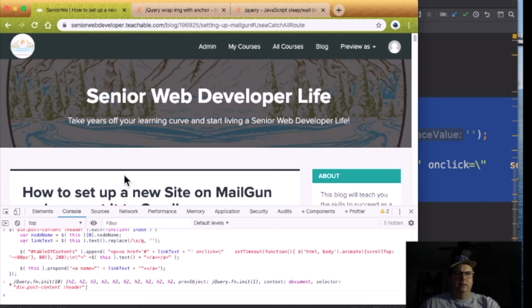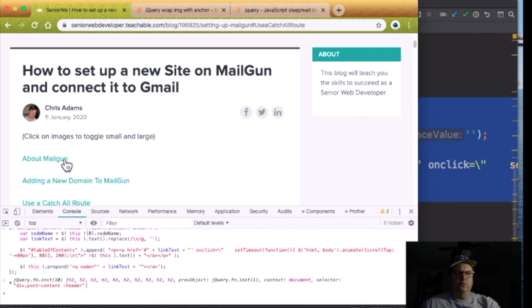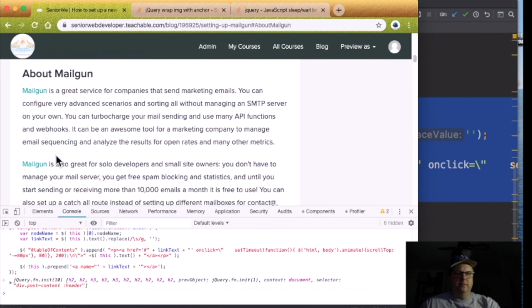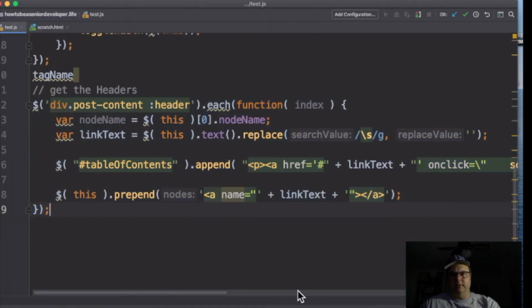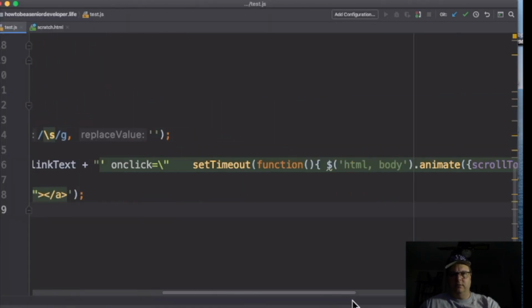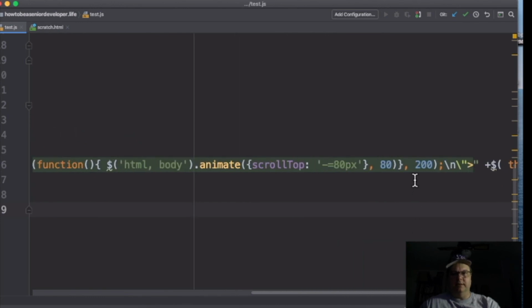I don't know if it's weird, or you see it animate by itself. Yeah, let's tighten that speed up. Should be almost instantaneous. So 200 millisecond time on it, that's okay. And I think I just need this null to make it happen as soon as possible.